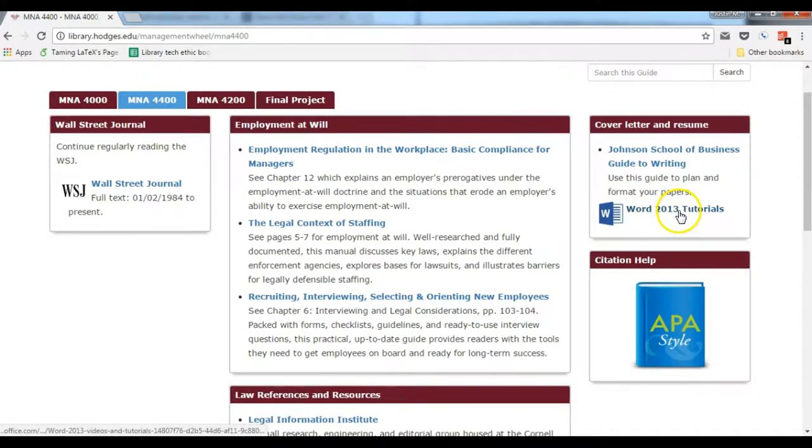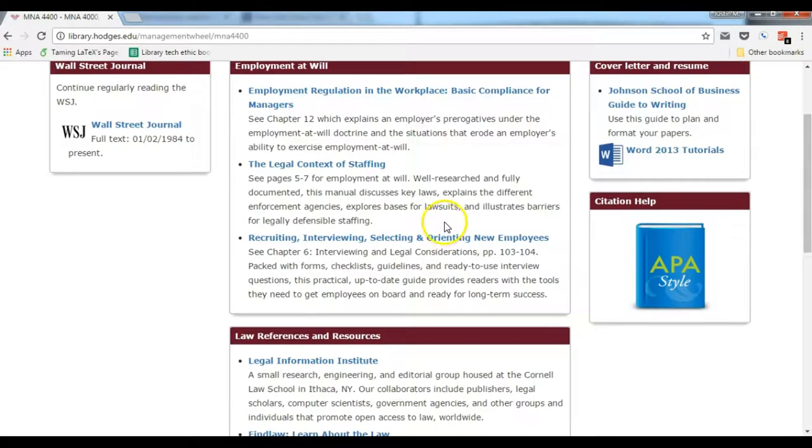And some Word tutorials. If you're not that confident with using Word right now, these tutorials from Microsoft are really good. You could basically learn everything you need to know. They do 2 or 3 minute videos that you can go through. Same for Excel, by the way, if you're going to be using that in some other classes.